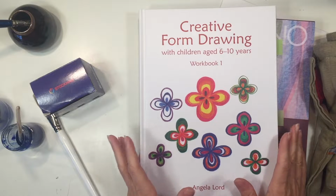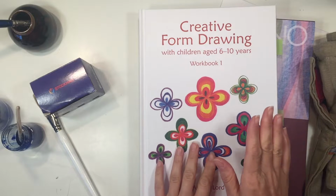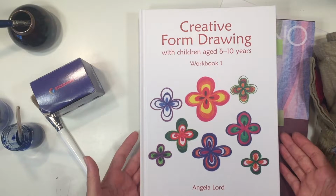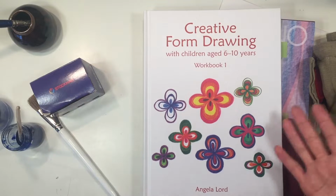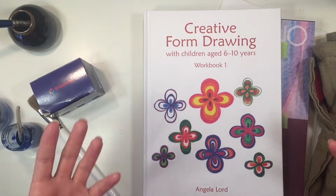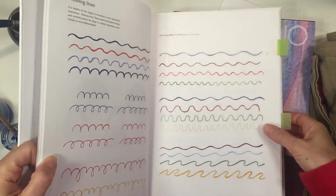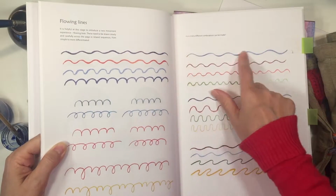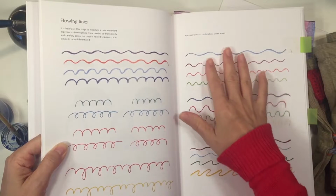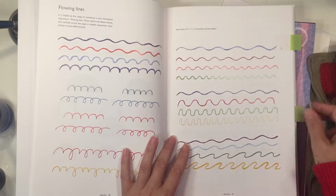We are working through our Ocean Main Lesson Block, and I have a 6-year-old and an 11-year-old, and we're going to use this book called Creative Form Drawing by Angela Lord for a project that includes form drawing, and it represents some of the ocean lessons that we've done. So I've picked out a couple of forms in here, and the first one is just this wavy line here to kind of represent the waves and the ocean. And you can see how this form builds and can change into different shapes.